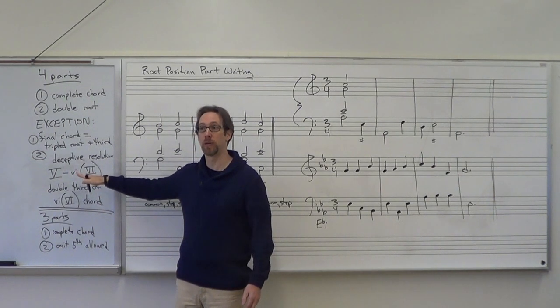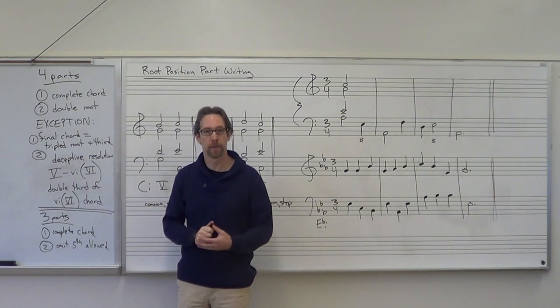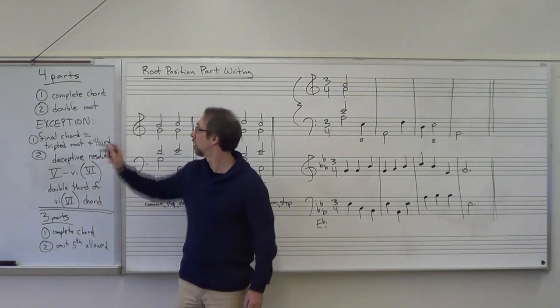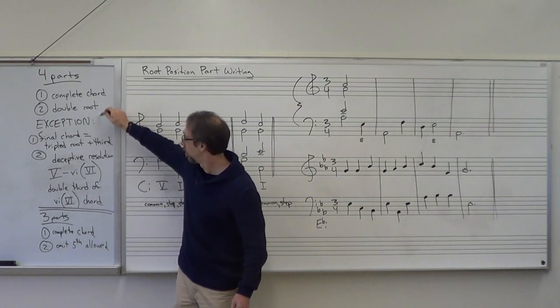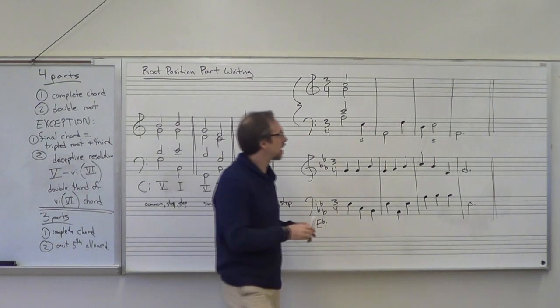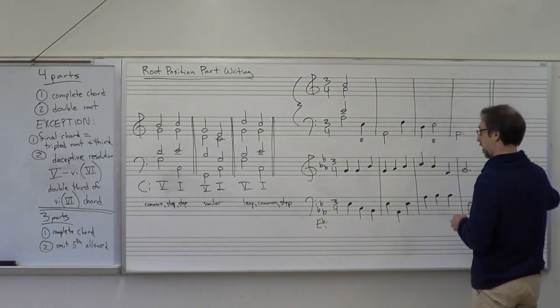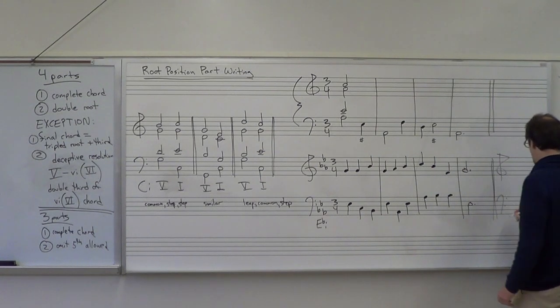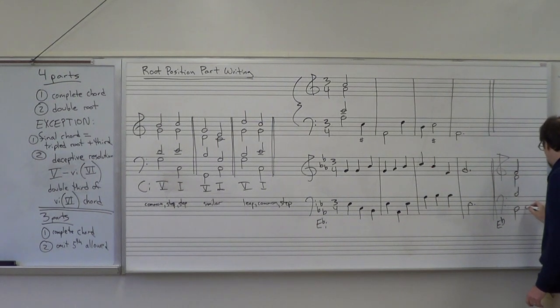One place that it will go to be kind of deceitful is to a six chord. And when it does go to a six chord, instead of doubling the root of the six chord, like what we say here is our rule, instead you double the third of the six chord. Let's think about why that would be. So let's stay here in this example, E flat major. Let's say we have a five chord, B flat, D, F, and we're going to a six chord, which would be C.